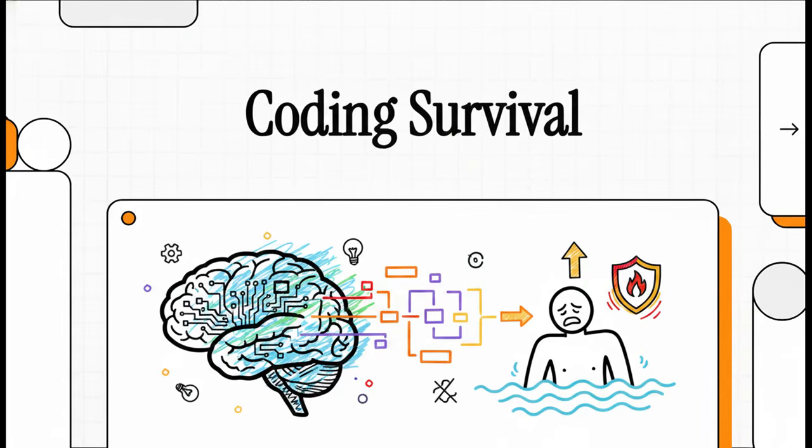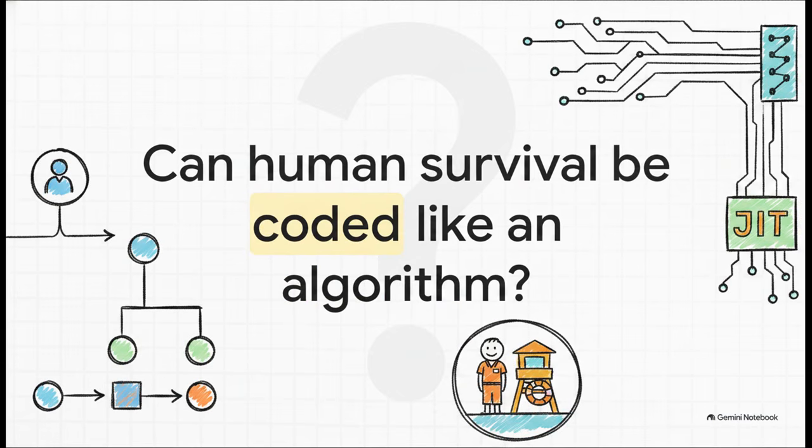Today, we're going on an absolutely wild journey through a framework that literally bridges raw-grained biology with computer programming. We're looking at how you can translate that intense, overwhelming feeling of hermeneutical and biological drowning into a tangible, actionable rescue plan. We are essentially proving that there is actual, concrete math to survival. Which brings us right to our core question. Can human connection actually be coded just like an algorithm?